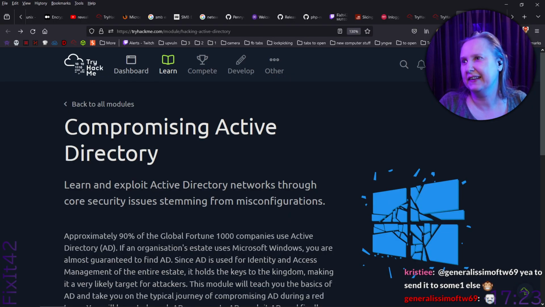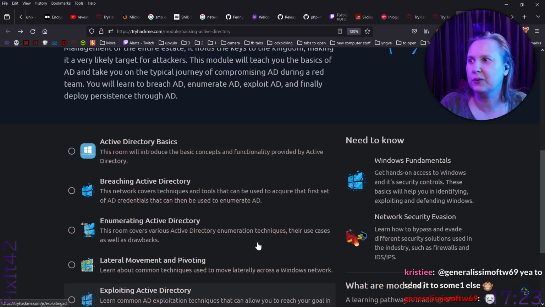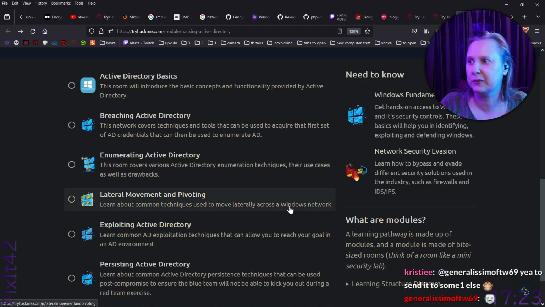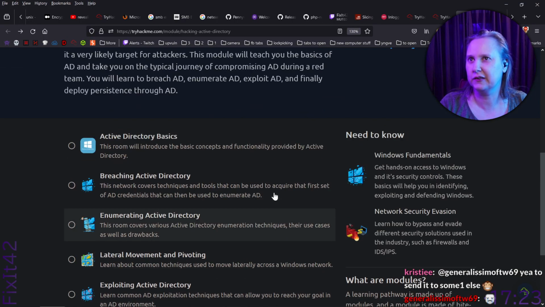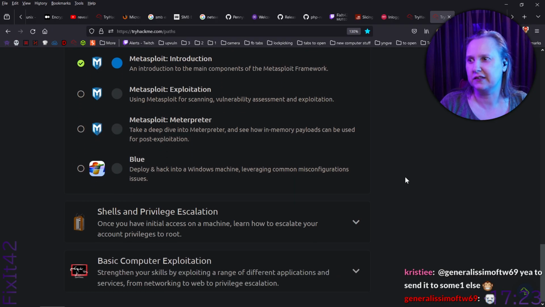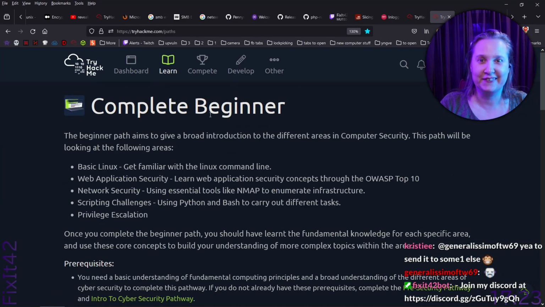So, and this was also suggested from the AD room. So we'll have to do this. This is more useful information. Exploiting, pen testing, credential harvesting. This looks very interesting, so we'll have to do that. But let's finish this, complete beginner, right?